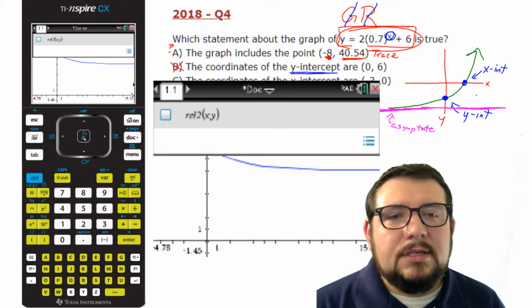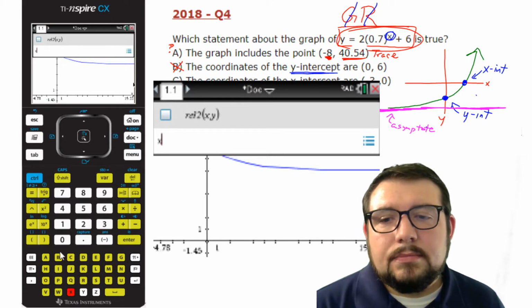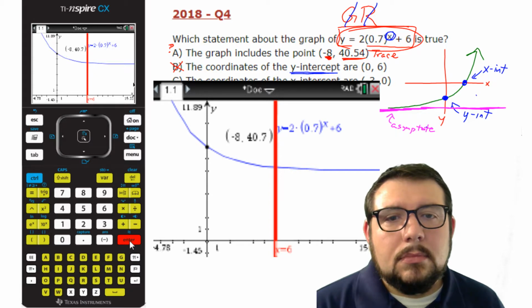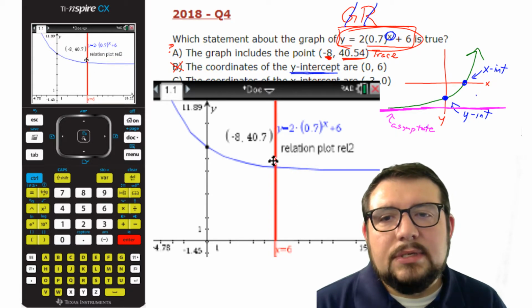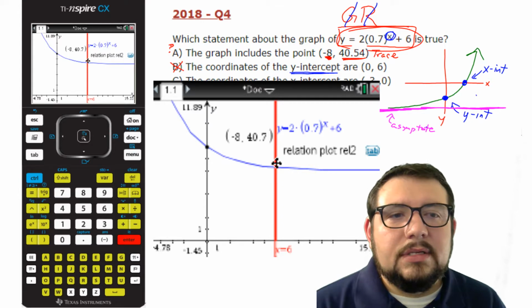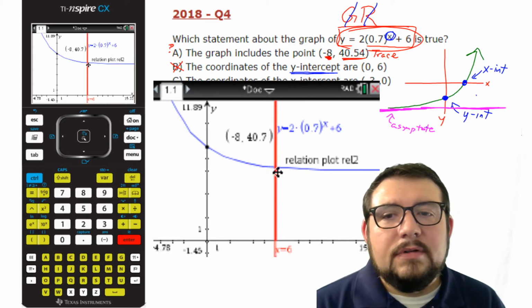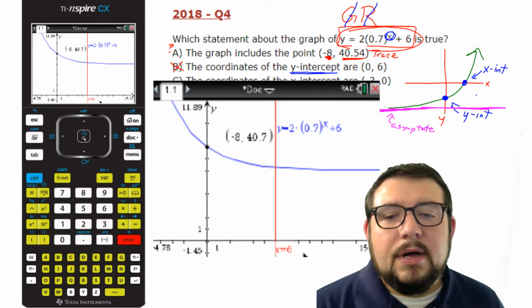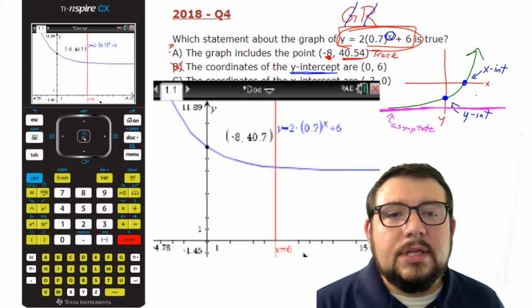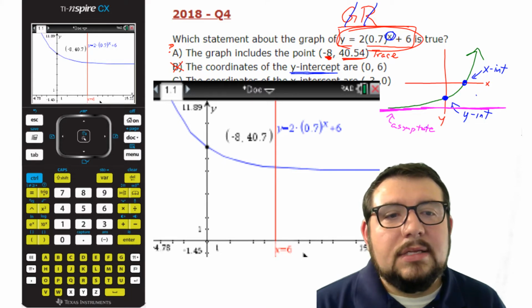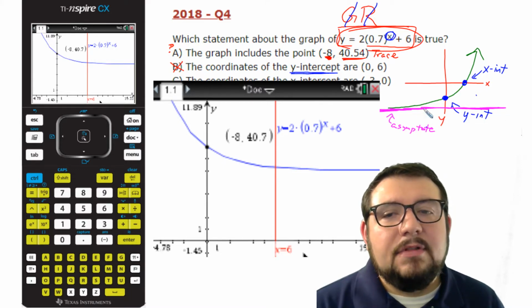So what I'm going to do is try to graph that second line. Let's graph x equals 6 and see what happens. Okay, the equation of the asymptote is x equals 6. Does that look like the runway? No, it does not. It should be a horizontal line, first of all, and this is a vertical line. If you're interested, there's a video on my channel about graphing a horizontal line, and you can just search that up. But here we have x equals 6, we graphed it, and that does not look anything like my purple line. It would have to be horizontal. So I'm going to cross it off.